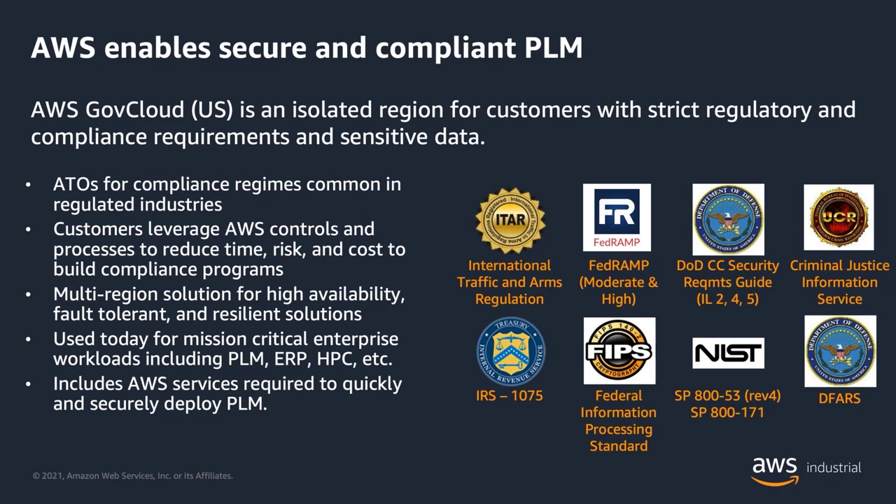When we're dealing with customers in the aerospace side, a critical element to that governance assessment is to really deep dive and focus on some of the compliance requirements — not just for customers in North America but for customers all over the globe. PLM sharing sensitive IP and data across vendors in a global environment becomes a critical element of focus in migration planning. We're leveraging AWS services to quickly and securely deploy PLM using some of the secure compliance that we've already achieved with the institutions shown on this slide.